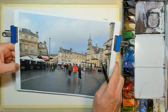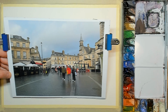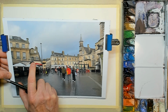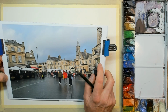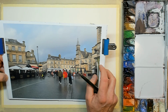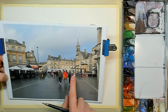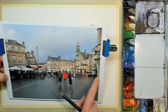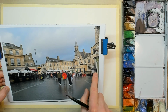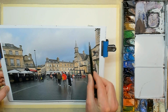Just to recap then, I think Tim's photo is actually pretty good from a composition point of view. There's not much that needs to be changed as regards the horizon, or the placement of these buildings. I discussed in Pat chat, one of our monthly online get-togethers via Zoom, whether I would miss out this building on the right-hand side. I think there's a bit of a burger war going on here, with Five Guys here and just here is Schwartz Brothers, which I think is a small UK chain of burger places. So I think this building is theirs, but I'm wondering whether to include that side building.